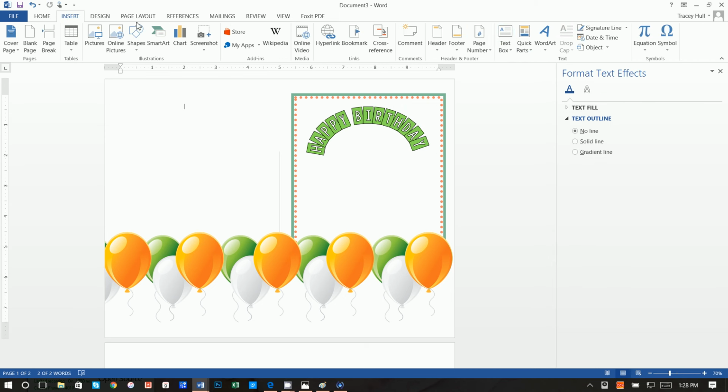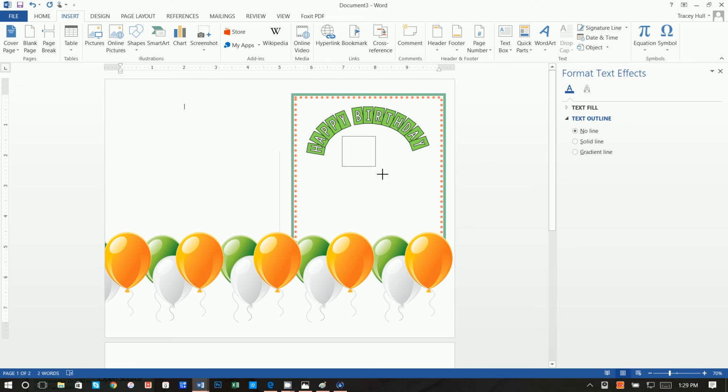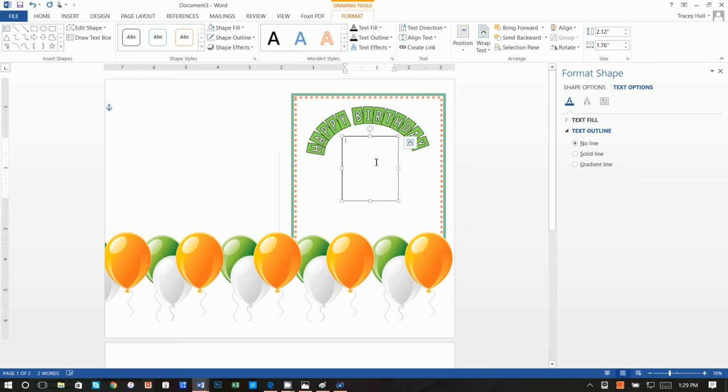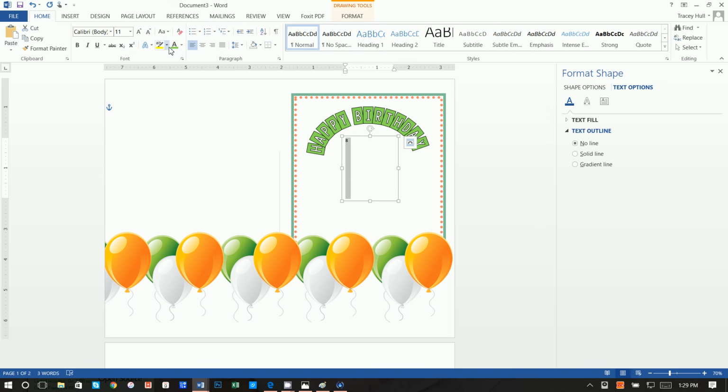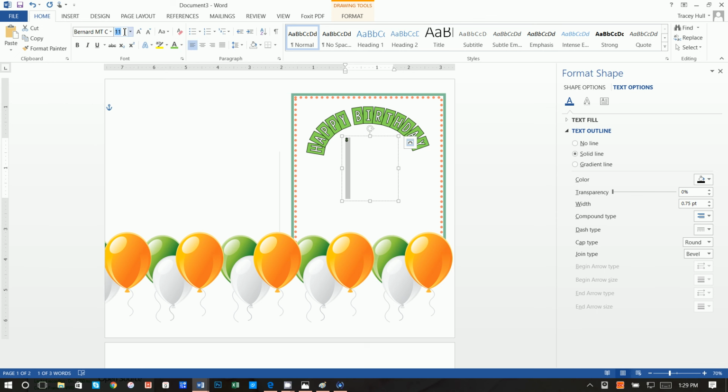Now we want to add the 8. So we want to insert a text box, and draw a text box. And we want to write the number 8, because my son just turned 8. And we want to do a shape fill of no fill, shape outline of no outline. And then we want to go to Home. We want to make it that same green. We want to add the outline. But we don't want to make this Calibri. We want to make this Bernard MT Condensed. And again, I think this is a 100-point font.